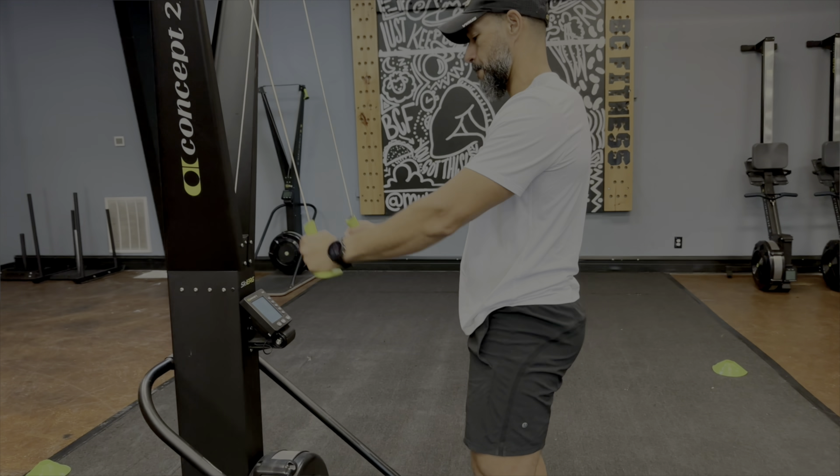For training techniques, think about this just like running — the majority of it should be nice and easy. Do long sets: start at five minutes, then work your way to 10 or 15 minutes, doing nice easy pulls for extended periods of time, keeping your heart rate down and working on your form. You don't have to just crank away at this thing. Think about nice, slow pulls where you can breathe and learn how to generate power and become much more efficient.